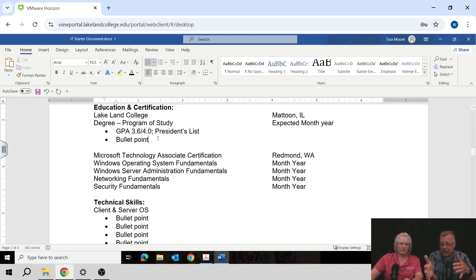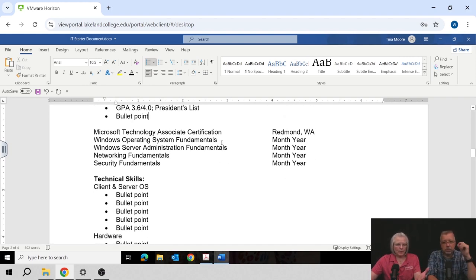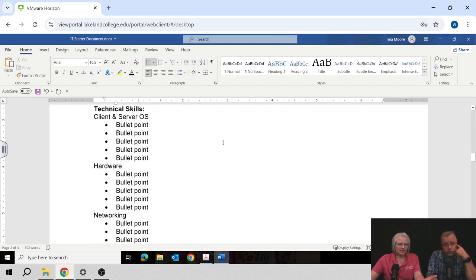So sometimes a condensed version here and then an explanation in the cover letter is good too. Yes, and really what I heard you saying was that you need to be focusing on the skills that you have as a result of the class, not the class, and the skills go in your technical skills area. Yes. So really the point is focus on the skills. Right. These would be the very specific things that I can do.